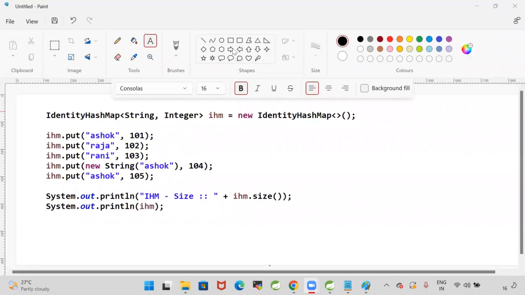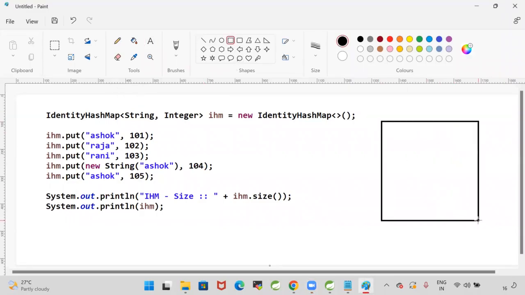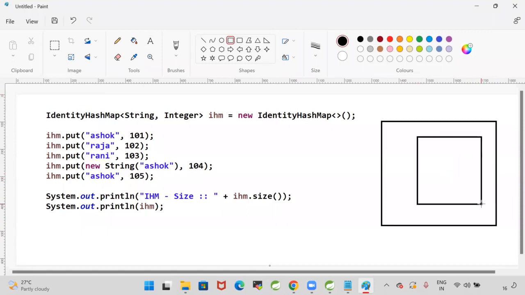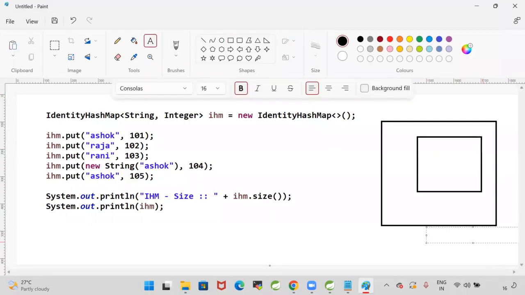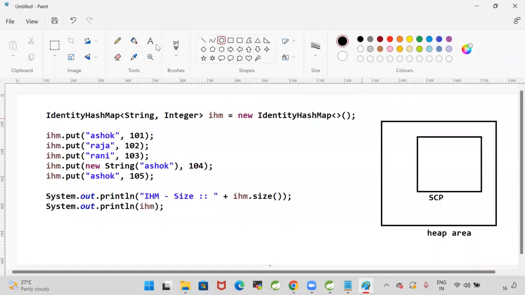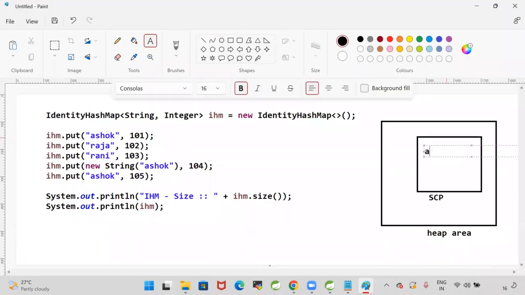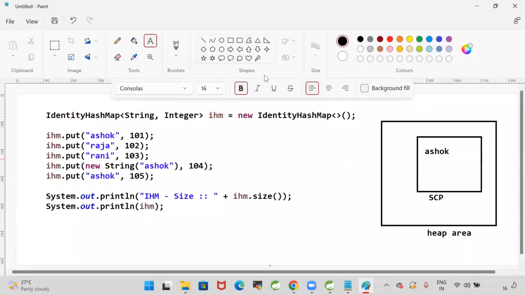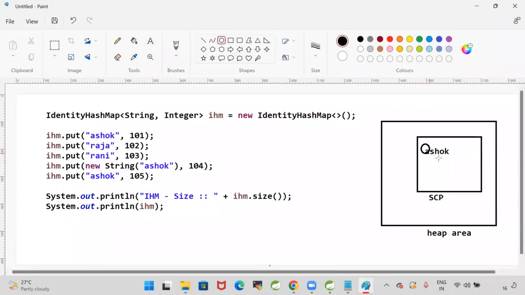What's happening is, here, this is our JVM. Inside the JVM, the heap area will be available. In the heap area, the SCP is available. When we add the first time, put Ashok of 101, it creates one object with the content Ashok in the SCP.